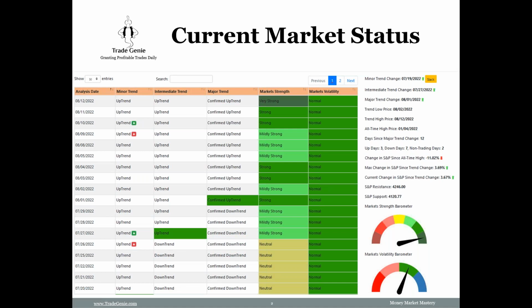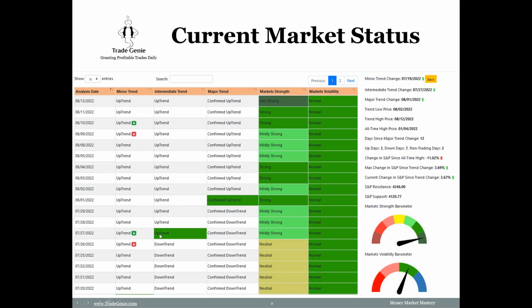On 26th of July, some weakness was detected. So I put a red asterisk to warn me that, even though the market is in uptrend, minor trend, there is some weakness. If you look at this, the intermediate trend was in downtrend, and the major trend was also confirmed downtrend. Because the market was in downtrend, but the first signal came in a minor trend, I'm looking for intermediate trend to give me the signal. Then I go all in, almost all in via long position.